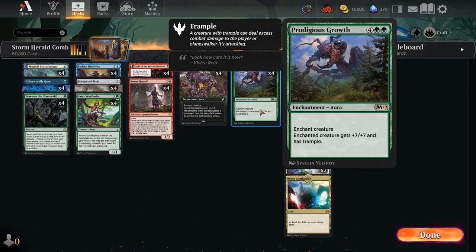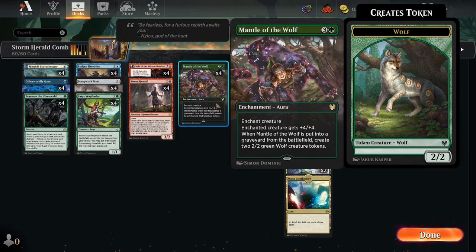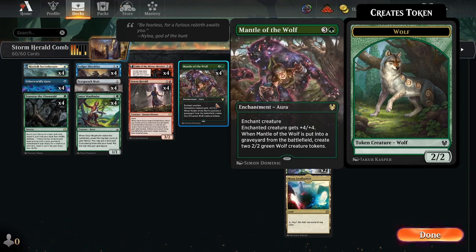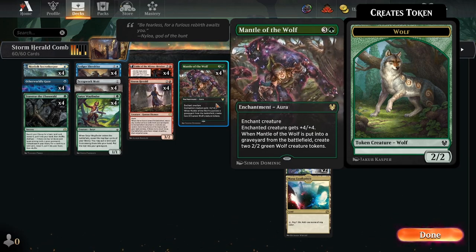Having Trample wrapped up into the biggest stat boost is super, super important. And then the next thing we have is Mane of the Wolf. It turns out the next biggest enchantment stat boost on Arena is +4/+4, which is a bit of a downgrade, so we'll see how this actually plays out. I'm going to take this into some ranked games. We'll go through the deck.